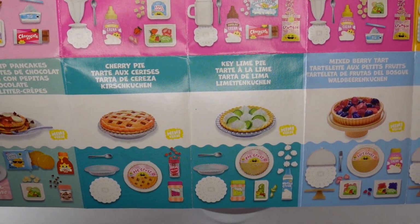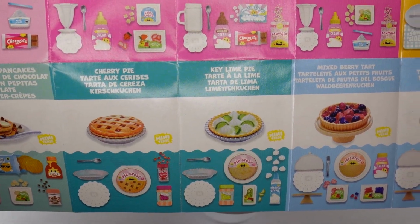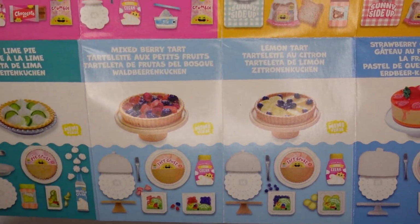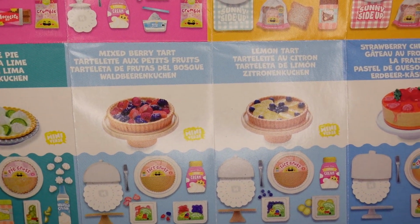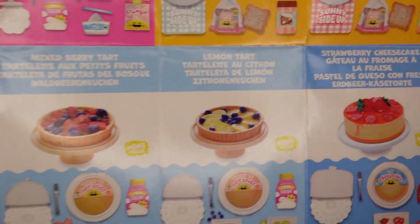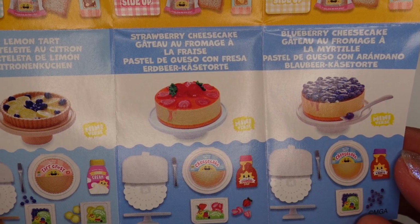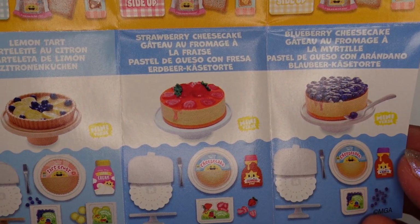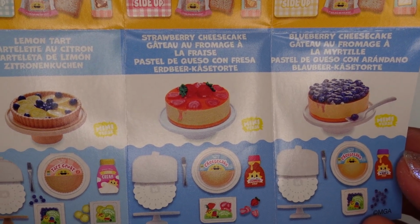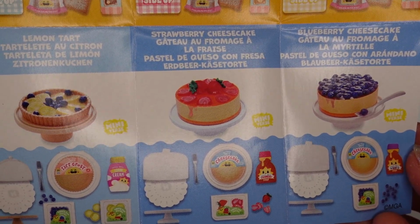We've got cherry pie, key lime pie, again, both very cute. We have a mixed berry tart, a lemon tart. The mixed berry tart's very cute, I love that. I love to see all the little miniature fruit. And then we have a strawberry cheesecake and a blueberry cheesecake. Again, both looking rather sweet. Yeah, and I like the cakes. The cakes, the tarts, the pies. Maybe just not the drinks.